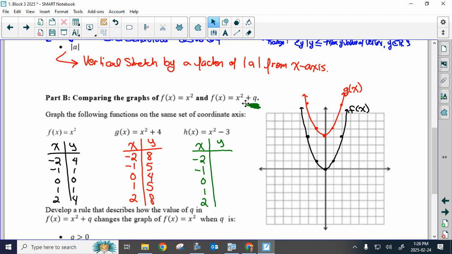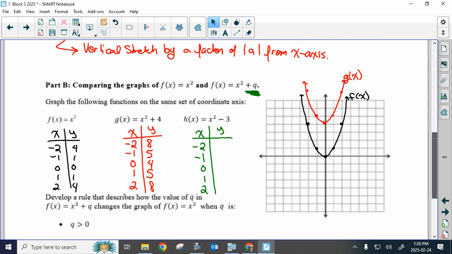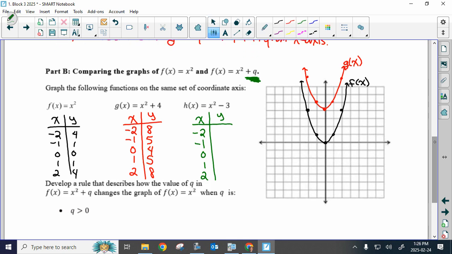We're going to describe this as a vertical translation. So you've got to learn the real language. This would be considered a vertical translation up 4 units. We picked up the whole graph and we moved the whole thing up 4 units. Would you guys say that that's a legit way of describing that? Now, when you graphed x squared minus 3, did you guys get those ordered pairs? Like -2 and 1? If you actually look, every ordered pair was just moved down 3 units.